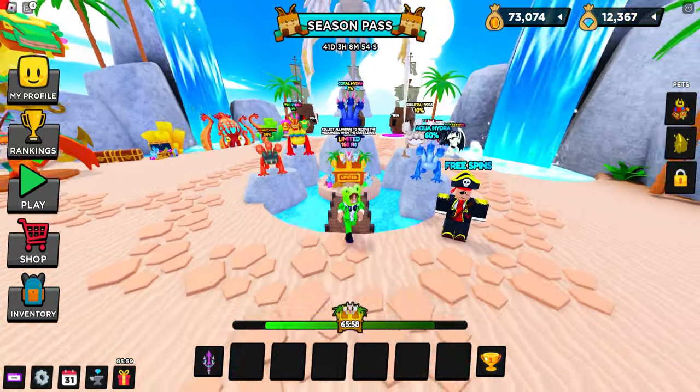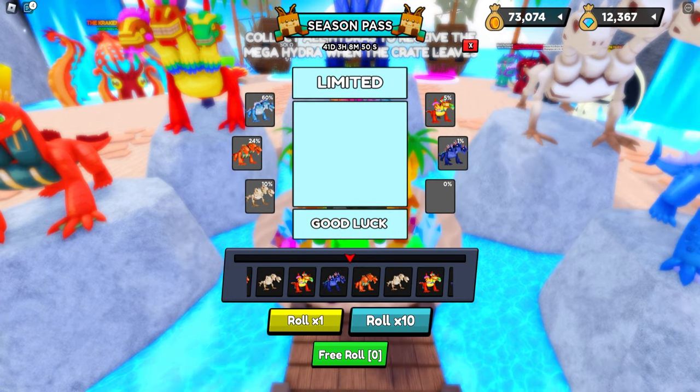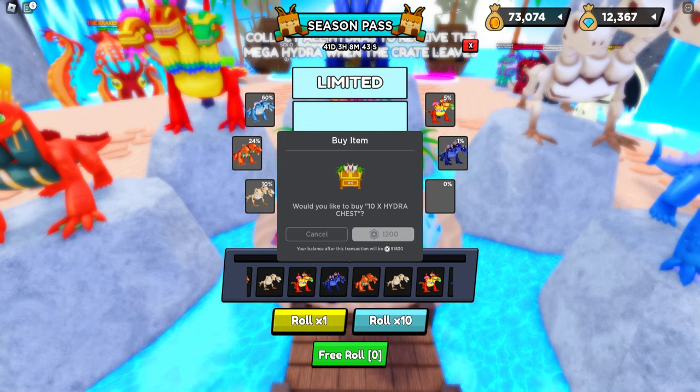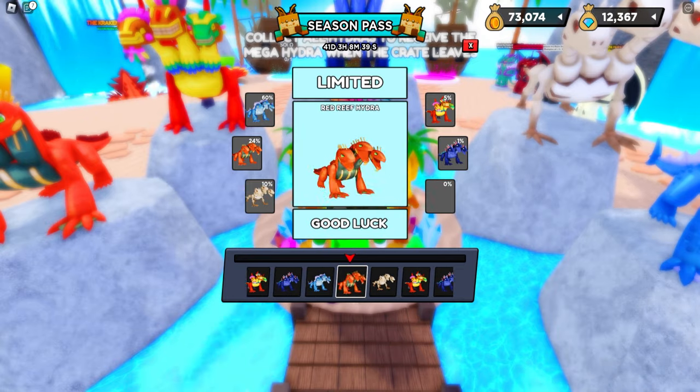I don't know how many this is gonna take. Typically, I get unlucky with this, but we're gonna roll until we get it. So let's go. I'm excited for this one. I've been looking forward to this new crate. So here we go, 10 Hydra chests. Can we get lucky? Can we get the 1%er nice and early? Let's begin. We need all of these right now.